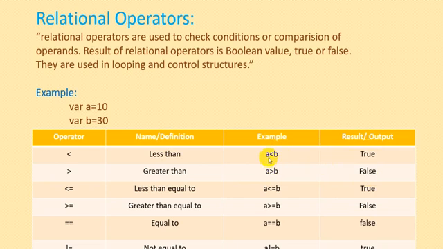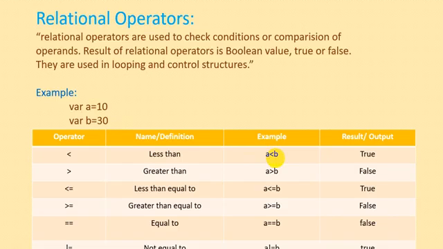For example, if I ask the question, is A less than B, your answer will be yes sir, it is correct, or it is not correct, it is false, or it is true. Consider this example: I have taken two variables or two operands, A and B. The value of A is 10 and the value of B is 30. Now put these values inside this expression. If I say 10 is less than 30, and I ask a question, student, tell me whether 10 is less than 30, what is the answer?